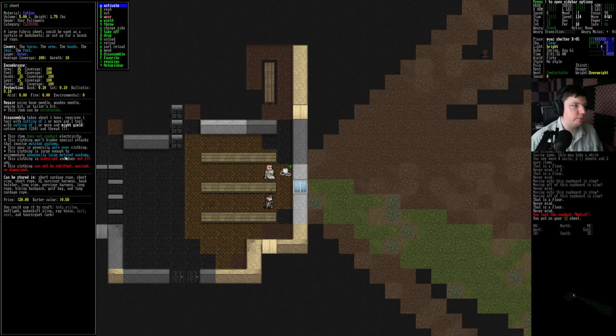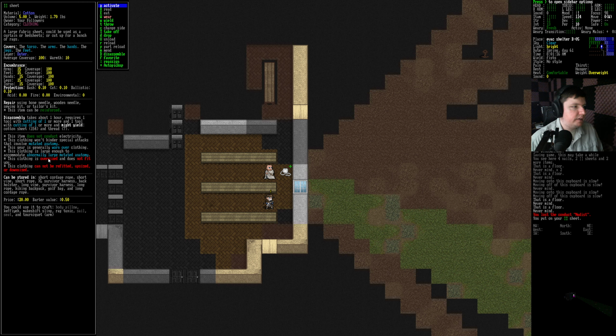It's large enough to accommodate abnormally large mutated anatomy. So again, you can get like tentacle arms and legs and things like that. This is something we can wear that won't get in the way of those. If we mutate and we're wearing clothes that don't say this, I think they just like fall off of our body. And then we can't put them back on.